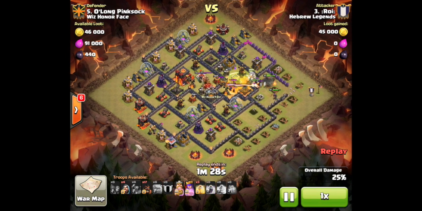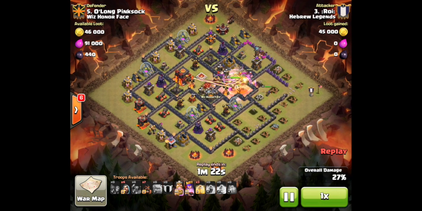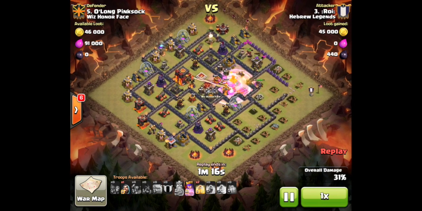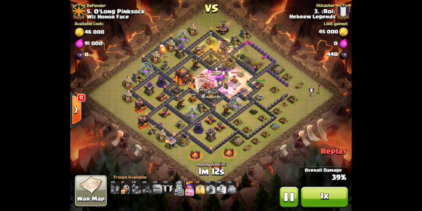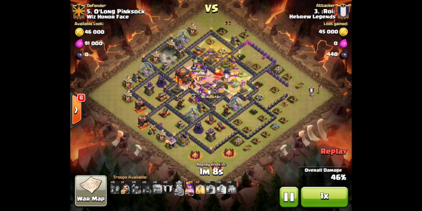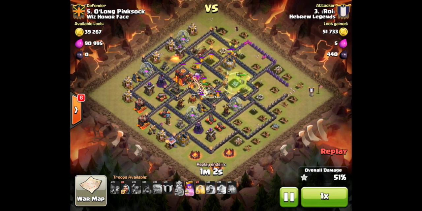Drops a poison, rage, jump. That multi-tower Inferno is basically targeting all the giants, so his other troops aren't taking any damage. First Inferno easily goes down. Rest of the troops jump into the next compartment. He's dropped his hogs at the top of the base. Inferno slowly starting to do some work, but he has so much troops left.